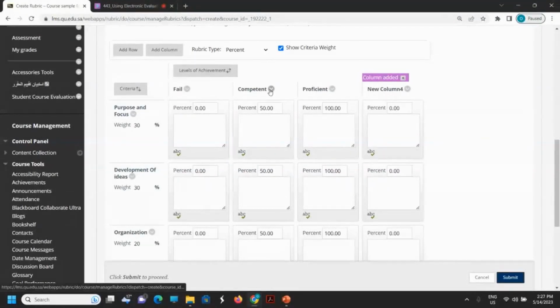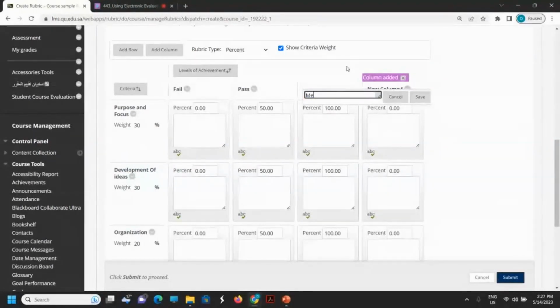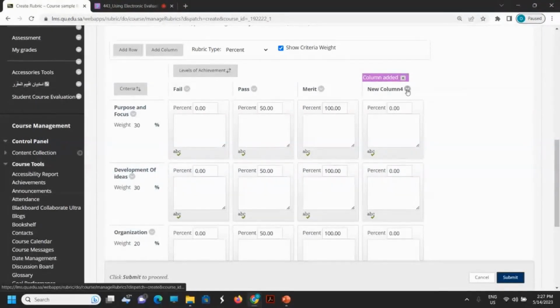And here pass, I can give it a pass. I can change anything here in the columns, and here is for example a merit, and here is distinction. For example, as you can see, I can change distinction here.